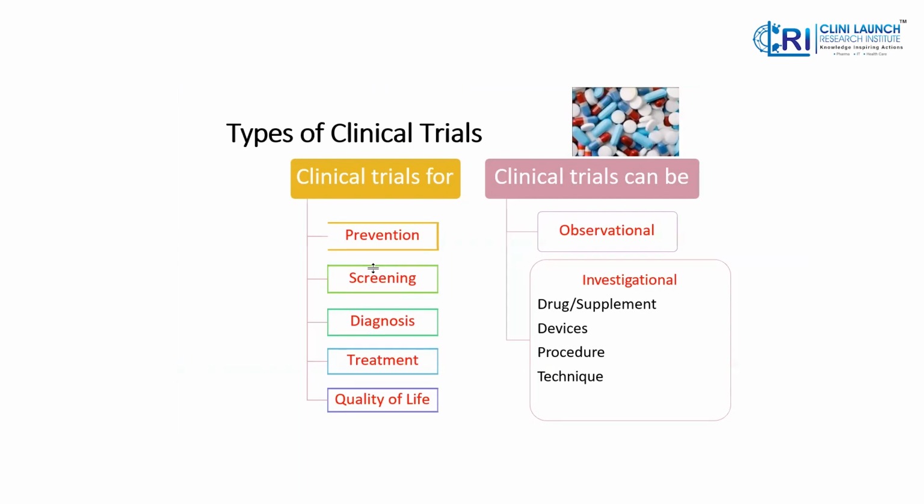So in prevention trials, what happens? We are going to have two kinds of studies: action studies and agent studies. By having prevention trials, we are looking for a better way to prevent that particular disorder from developing or returning. So action studies are about doing something. Whenever the patient is doing something, that particular disease can be prevented.